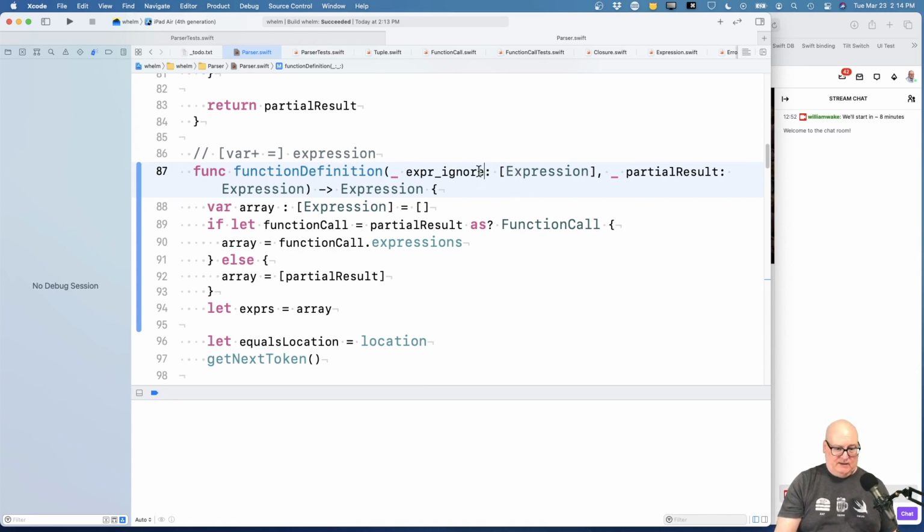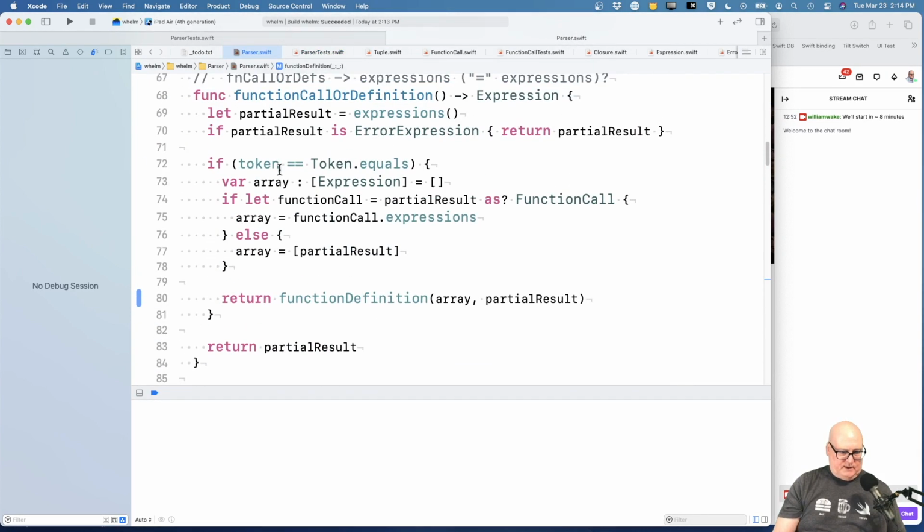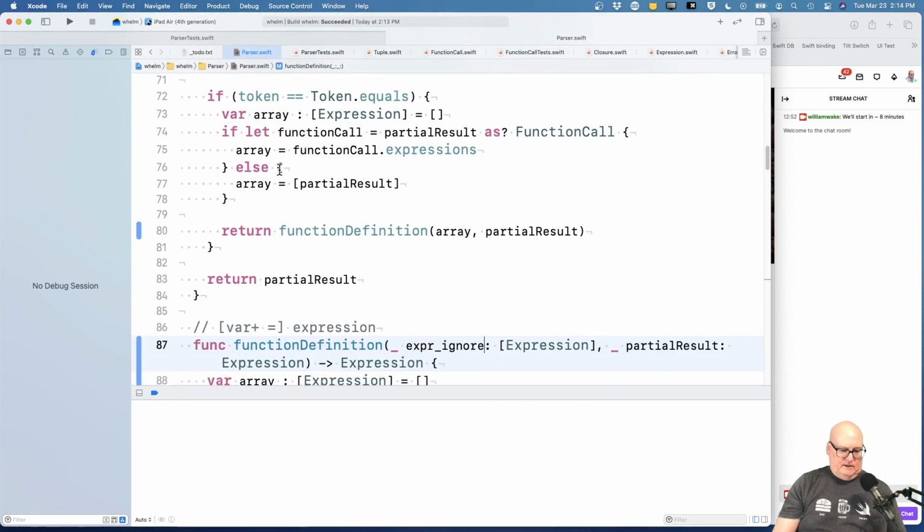I'm not using that anymore. I'm accepting it, but I'm calculating the exprs from the partial result. Okay, which is all this mess. Okay. And now this, well, whoops. The caller, well, that should work. Okay. But the caller shouldn't need it anymore.